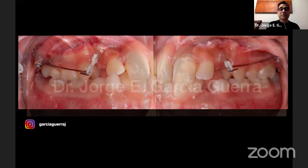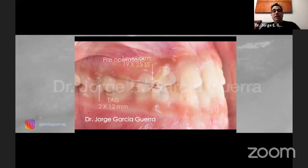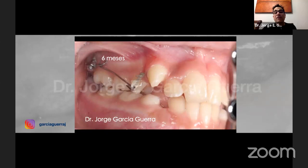Now this is the one on the right. You can see the canine. This is what it looked like at the beginning, and you can see this is the lever arm. It's a 19x25 stainless steel wire. We put it at 2x12 and we're going to start the retraction of the canine. You can see this is 3 months later. We can see now the power chain is starting to show. And this is 6 months later, we already have our canine out in the mouth.